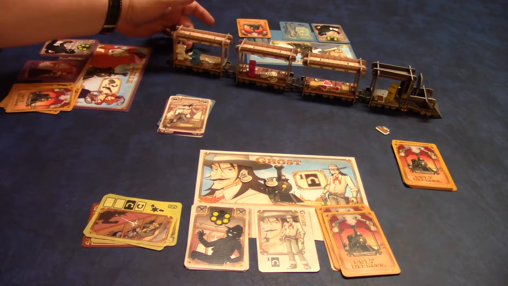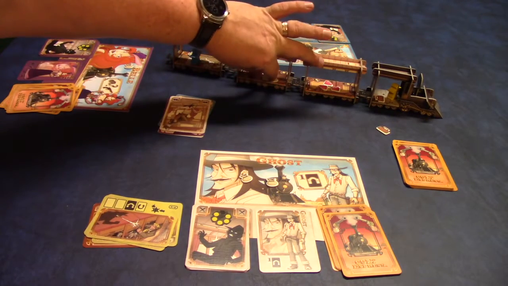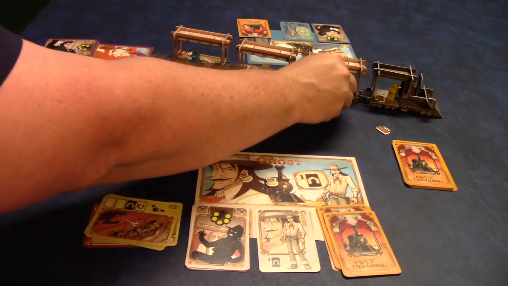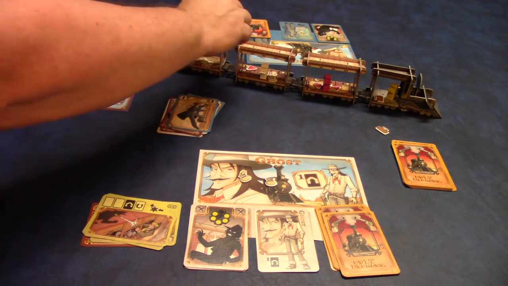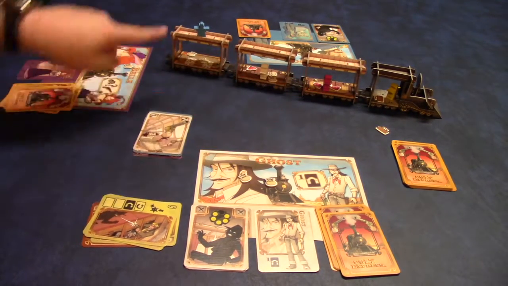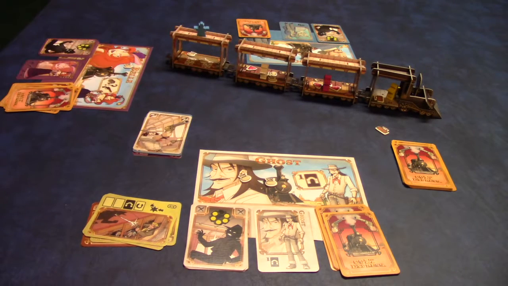Now I have chosen to run, so I'm going to go here. Belle has chosen to run. Belle's going to go here. Doc is climbing up to the top of the car. I decided to shoot. I can only shoot Belle. No longer can shoot him. He's up on the roof, and you can't shoot through the roof of a car.